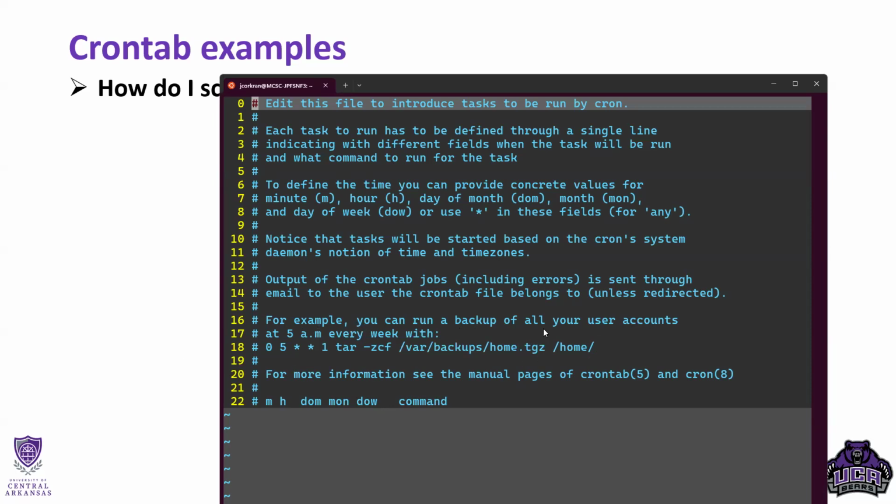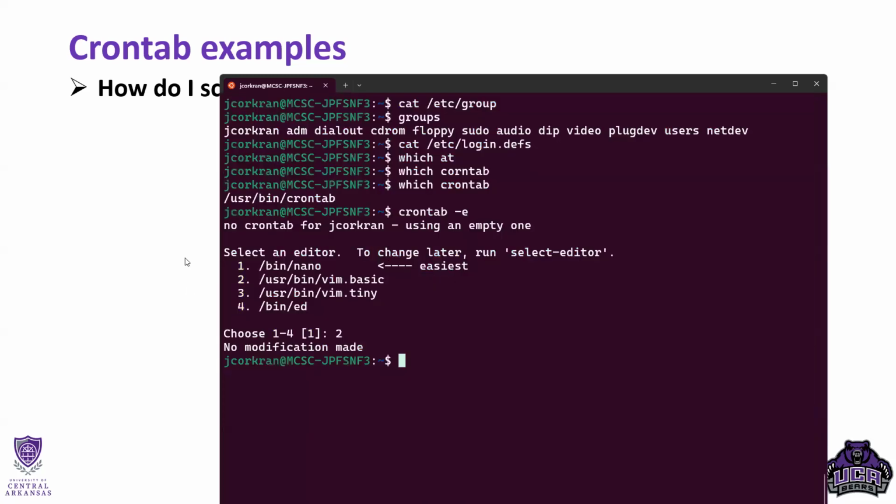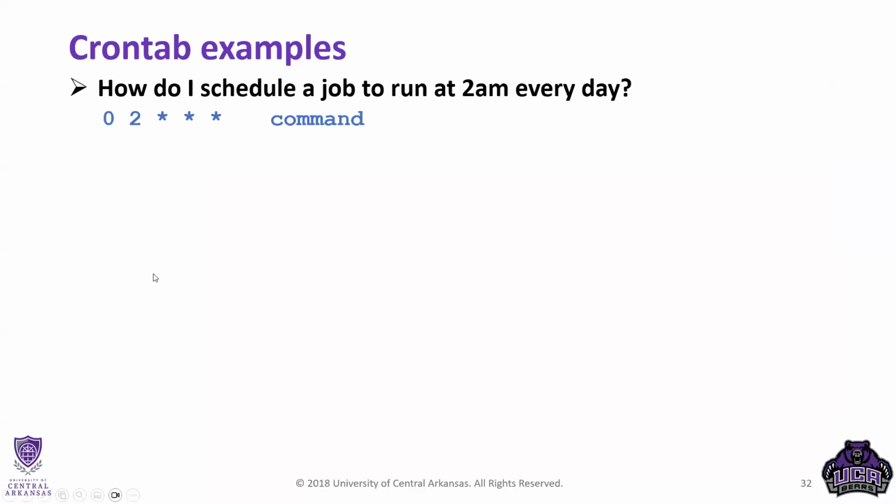So you can run the backup at 5 a.m. every week. So if we look at that, this is the minute, this is the hour. So 5 a.m. and then it's the, oh gosh, is it the month? Can anybody remember? Is it day of month or month first? Day of month. Day of month, and then day of week right there. And then where it's going to actually run that command. And then they kind of give you, if I would have looked right there, they give you the little key at the end. So we'll do a little practice right here.